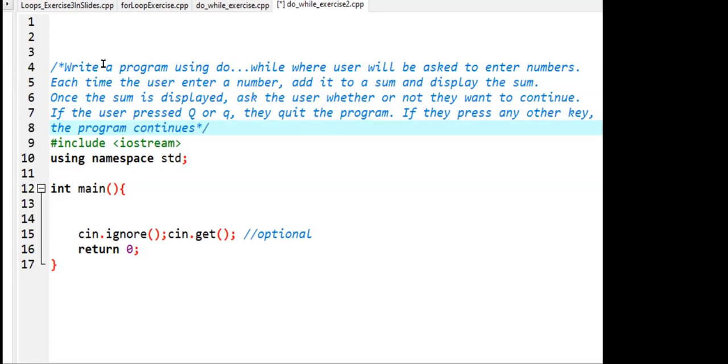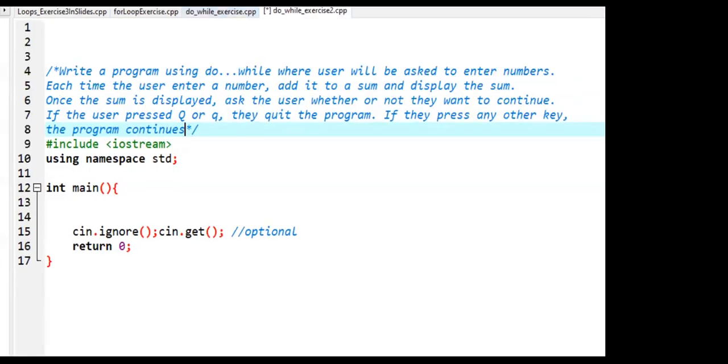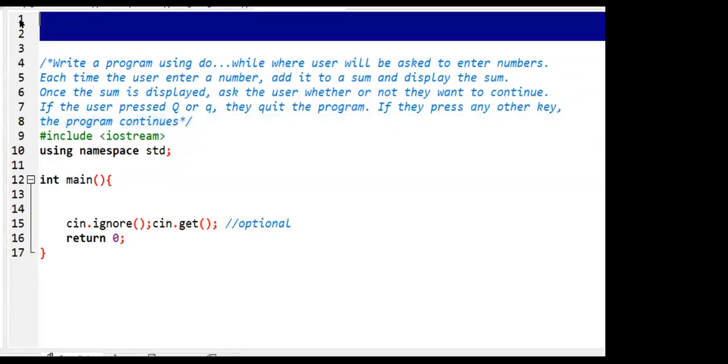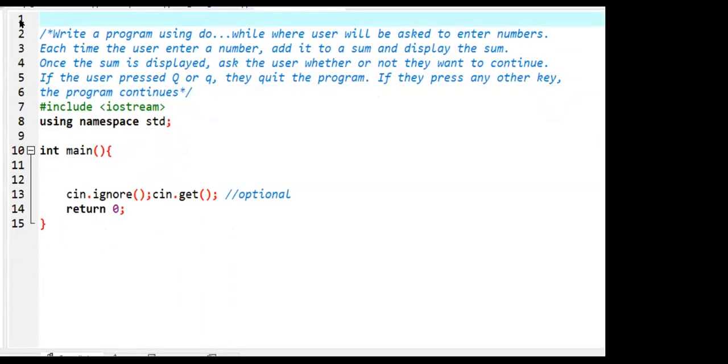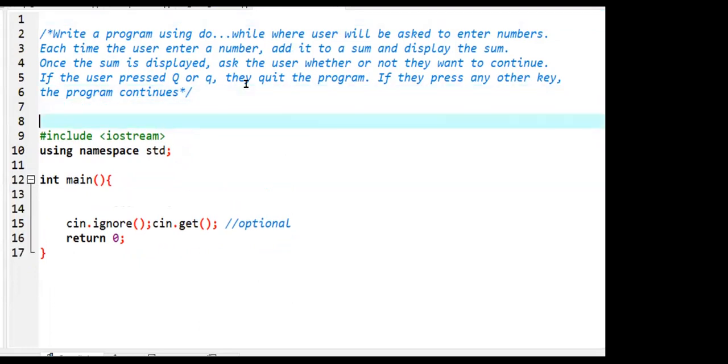An exercise like this is a perfect template to use a do while. So basically what we're going to do in this exercise is ask the user to enter numbers continuously. Once they have entered these numbers one by one, we're going to keep adding them. And when the user actually presses Q, it will exit the program.